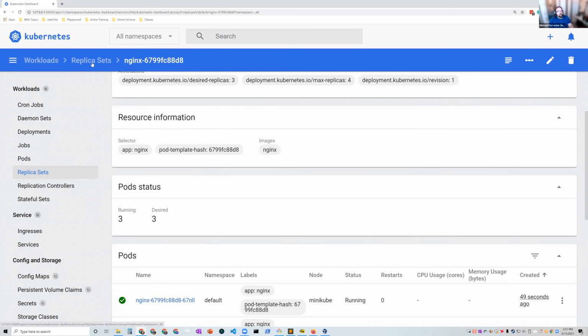Now, if I come over here to replica sets, and I actually change this thing directly, interestingly enough, because now I'm in a replica set. See this in the upper left-hand side? I'm in the replica set. I'm not in the deployment. I'm in the replica set. If I change this to a number, I guess I could do it. I don't think it'll wreck anything.